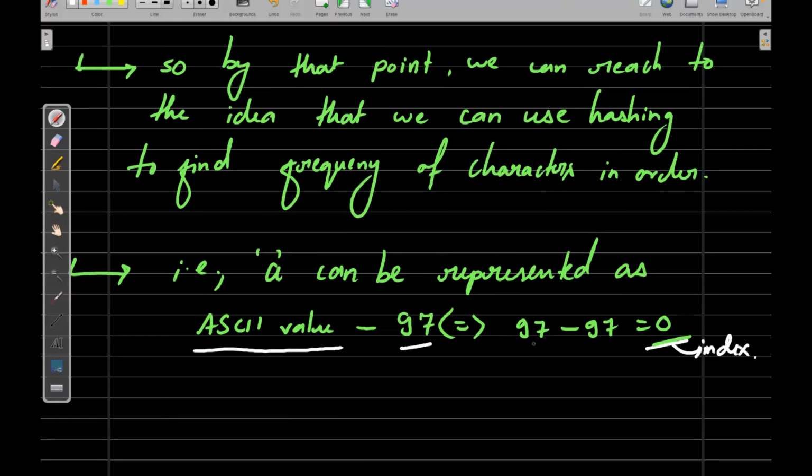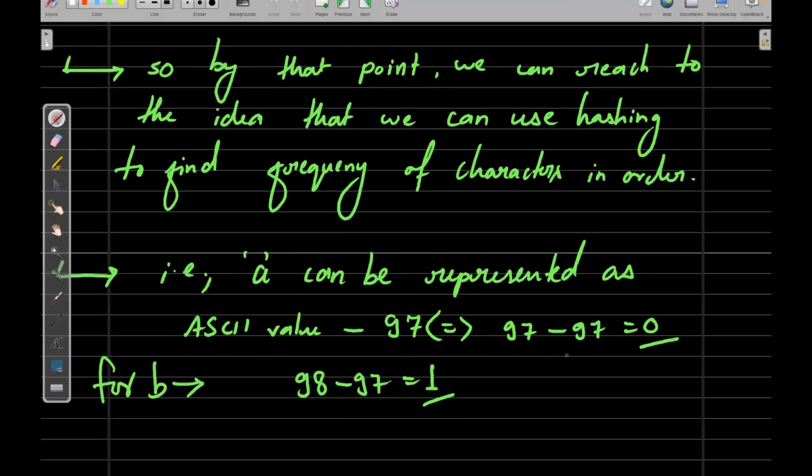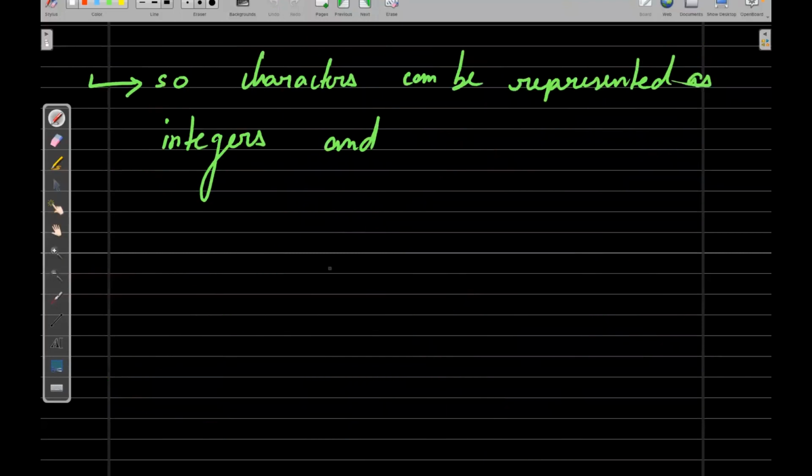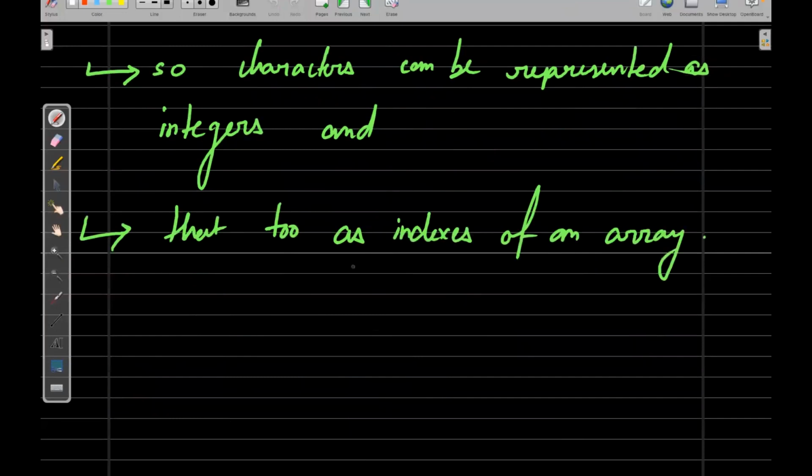Similarly for b, its ASCII value 98 minus 97 becomes 1. For c, 99 minus 97 becomes 2. So a can be represented by index 0, b by index 1, and c by index 2, and so on. Characters can be represented as integers, and that too as indexes of an array.